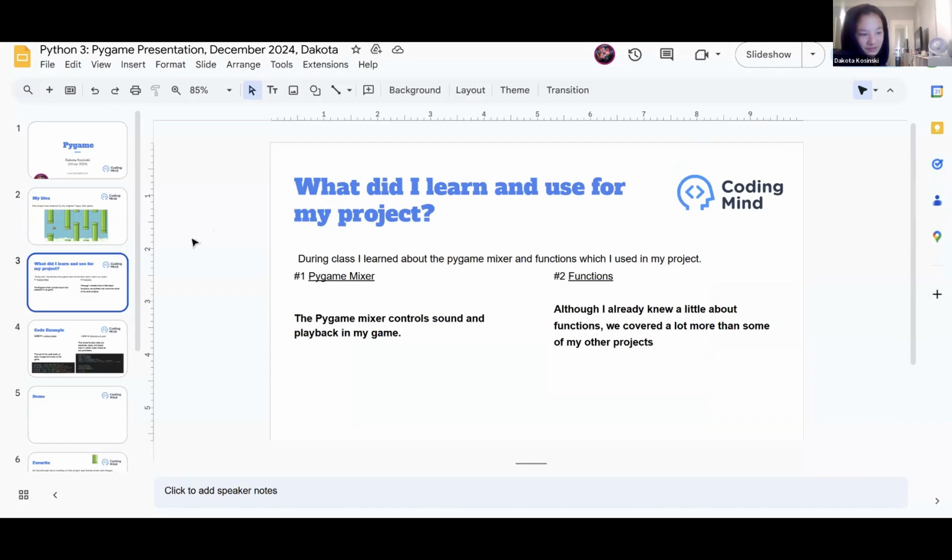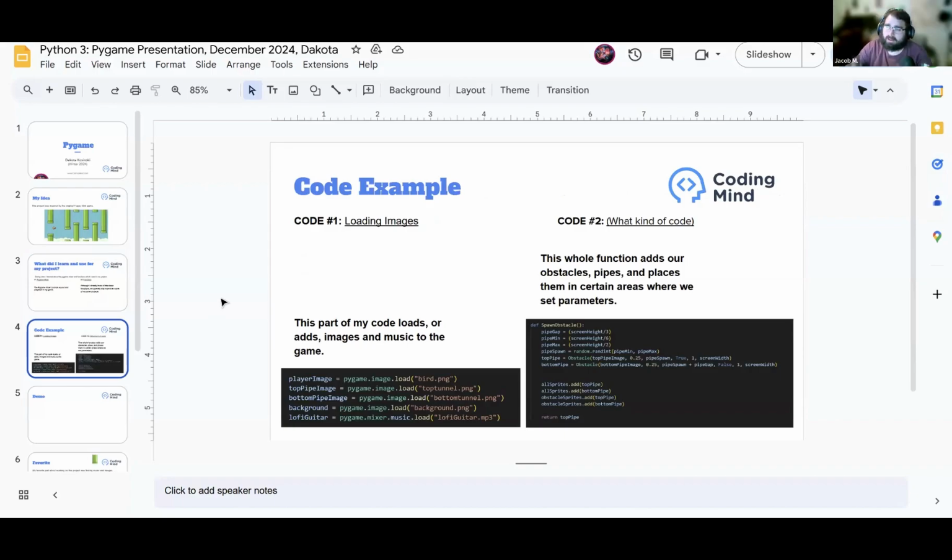I used functions in the past, obviously, but we went into detail with a lot of different functions and methods in this game, so it's pretty cool learning more. Do you remember any of the functions we coded for this project? I feel like several different functions, like the one that spawns obstacles and things like that.